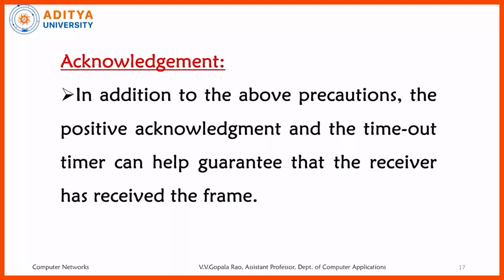And next is acknowledgement. In addition to avoiding collision, we allow the station to acknowledge whether it is receiving the data in a guaranteed way or not. We allow the receiver to send feedback to the sender, so that we can understand whether a collision is taking place or not. If the acknowledgement is not there, you can say that a collision has occurred. Then you have to follow certain procedures so that the collision is avoided. So acknowledgement is one of the important factors. Based on that, there is a guarantee that the receiver has received the information in the form of a frame or not, and thereby you can avoid collisions.